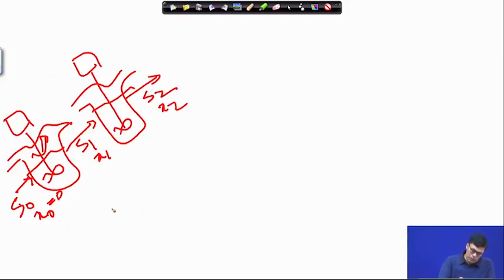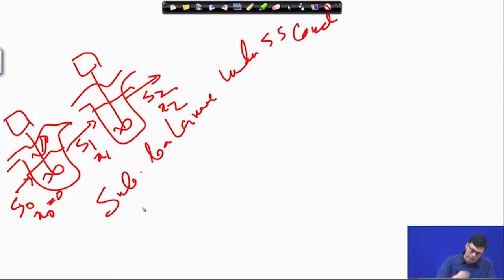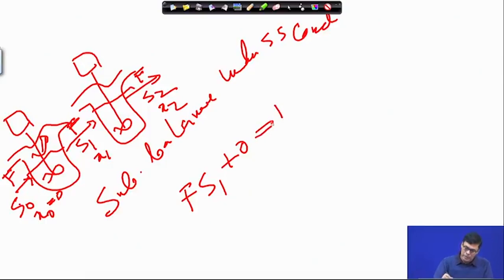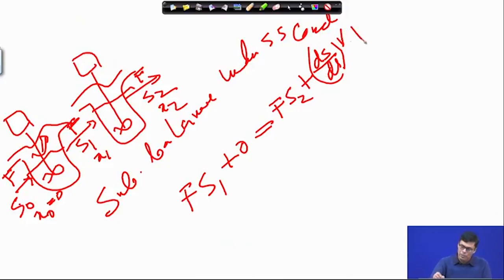Now, if you want to do the substrate balance here, substrate balance under steady state condition, what can we write? What is the rate of input of substrate? F is the flow rate. All the flow rate is F. So, F into S 1 is the input. What is the generation? Generation of the substrate will be 0. What is the rate of output? This is equal to F into S 2. Am I right? And what is the rate of substrate consumption? It is dS by dt into V. And the rate of accumulation will be equal to 0.